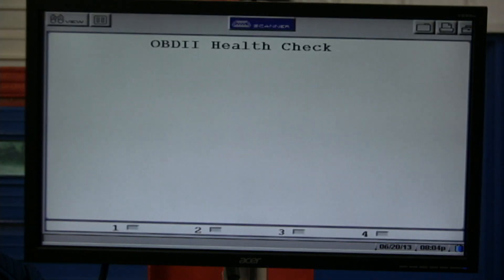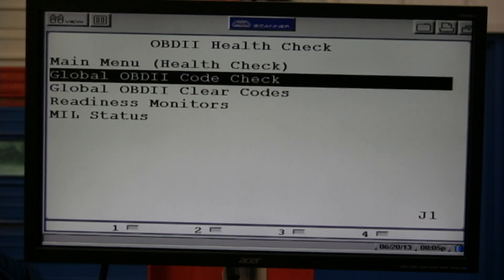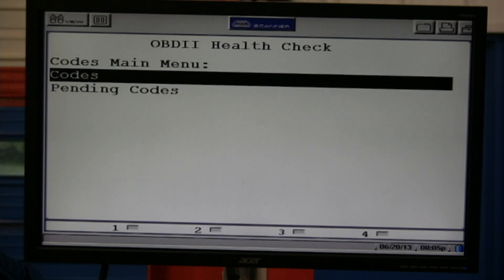We're loading up. We're going to put the appropriate key in. We're going to hit yes and go to OBD2 code check. We're not going to clear any codes. Never ever clear codes. I had a guy in a class in Massachusetts — he had a problem with a Saturn, thought it had a misfire, it had a misfire code. I asked did you save the data, when did the misfire happen, what speed, what load? He erased everything. Do not erase. Save everything.